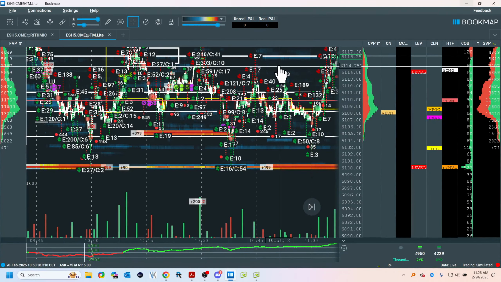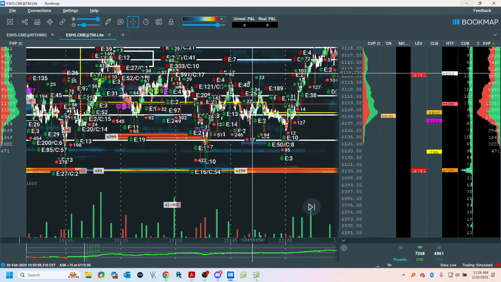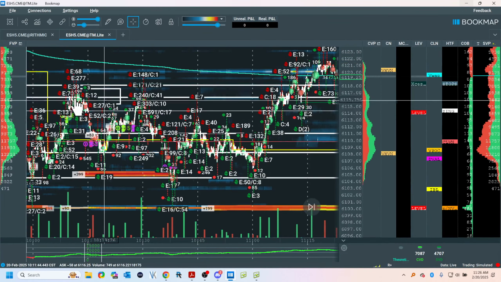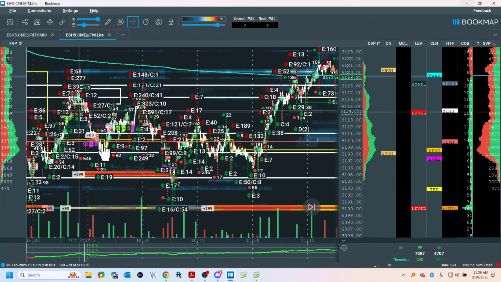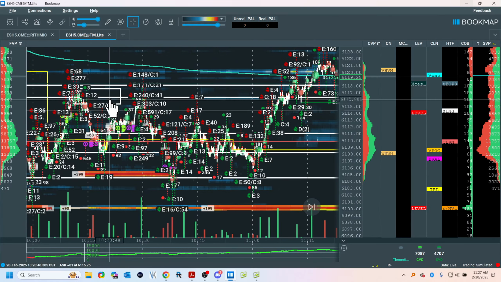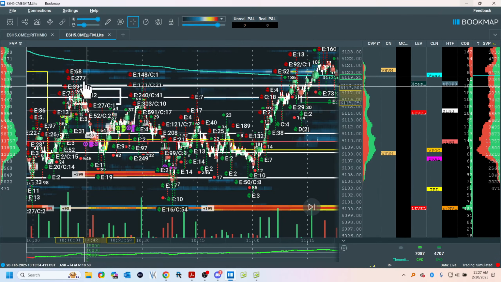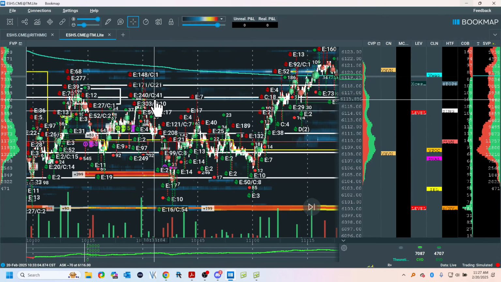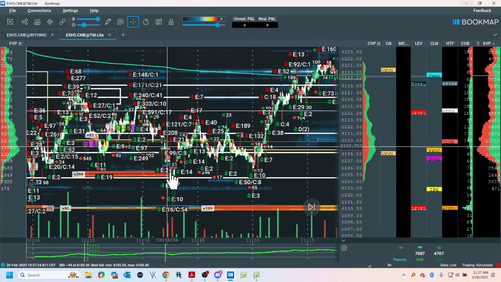Notice the behavior. So what do we have? Short, short, and this is resistance. What happens? Now, I like to use a level once, and the reason is there's stops above this swing. Now, when I pull back to this level, this is a good short for me. This is a good short. So these are all shorts for me.